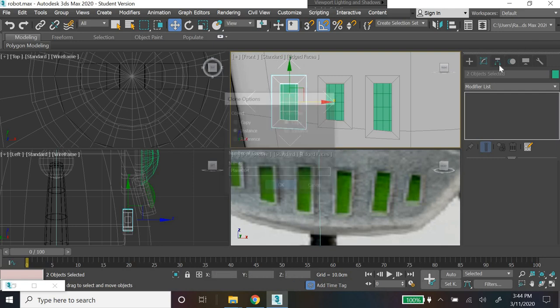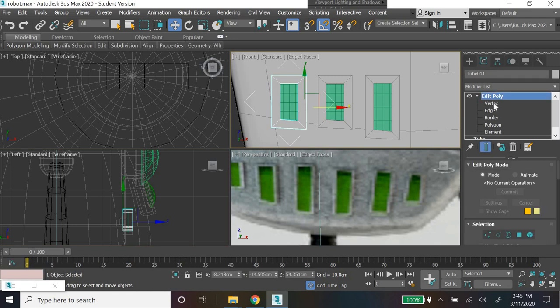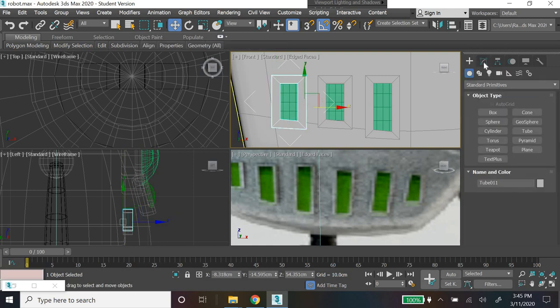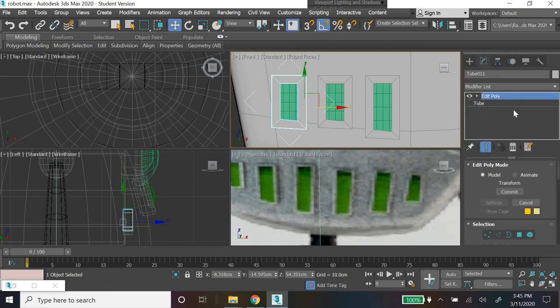Copy it one more time. This one thinner again. Not paying attention to what I'm doing.